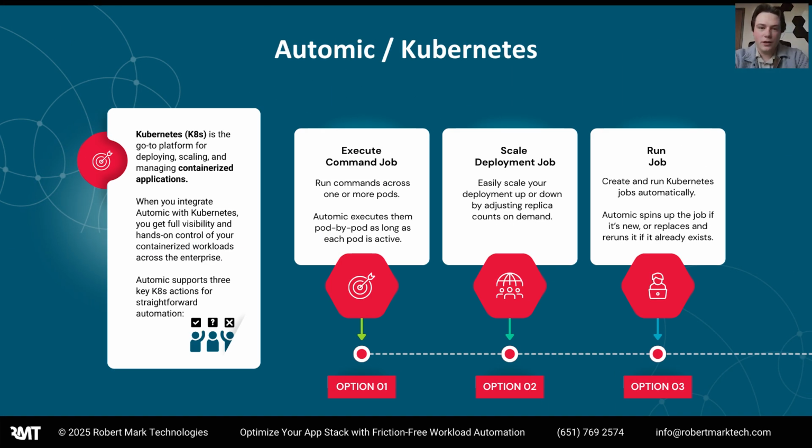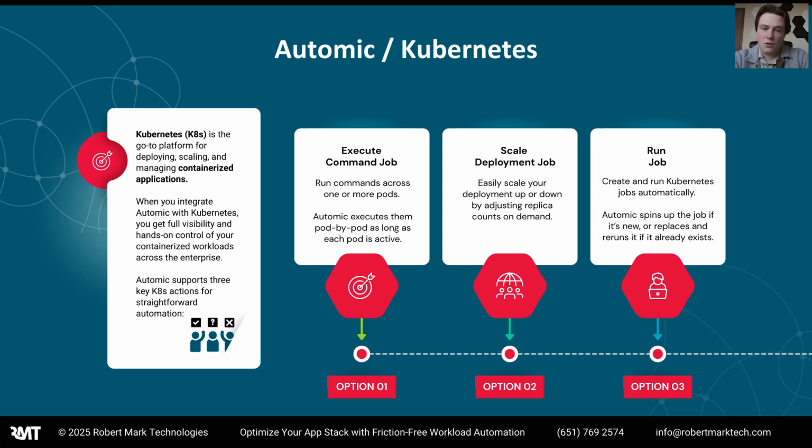What we're going to be doing here is talking about Automic and Kubernetes. So the Kubernetes integration agent. But first, let's say, what is Kubernetes? Kubernetes is a platform that you can launch on a virtual machine. And what it will do is dynamically deploy, scale, and manage all your images, containerized applications, microservices, anything along those lines. Now, how does it integrate with Automic?